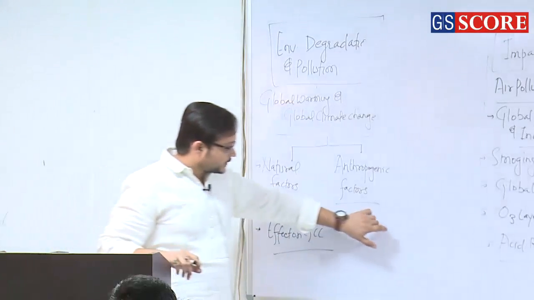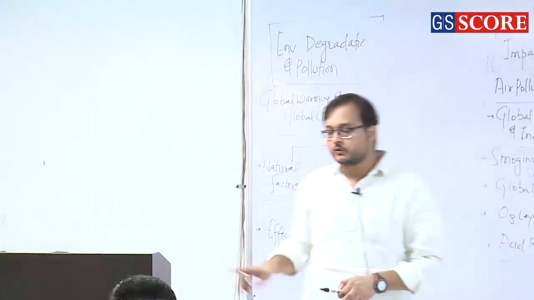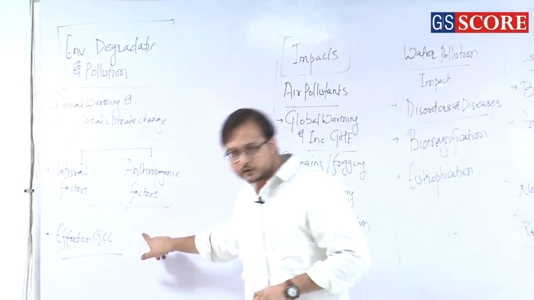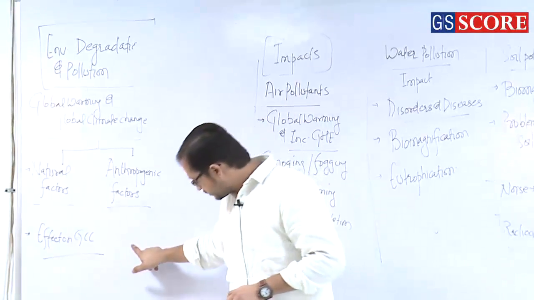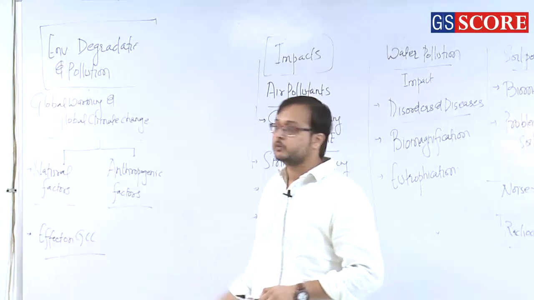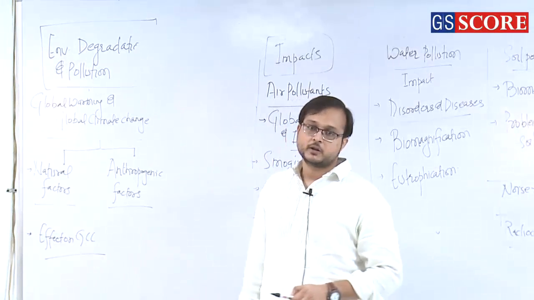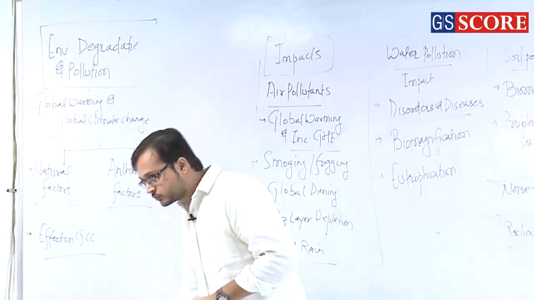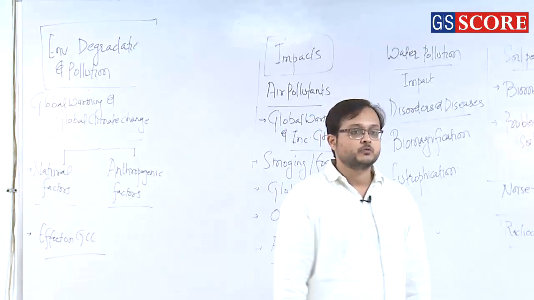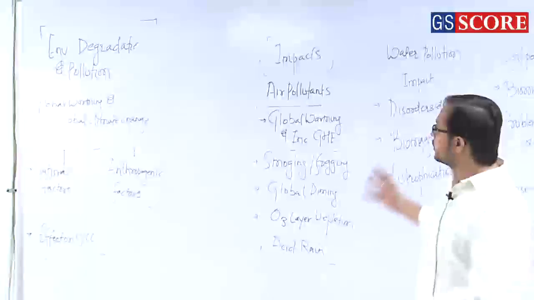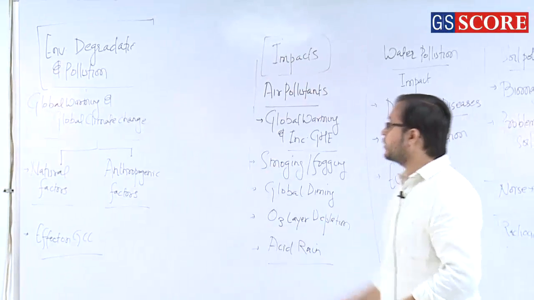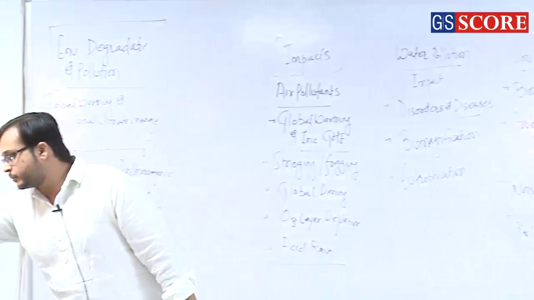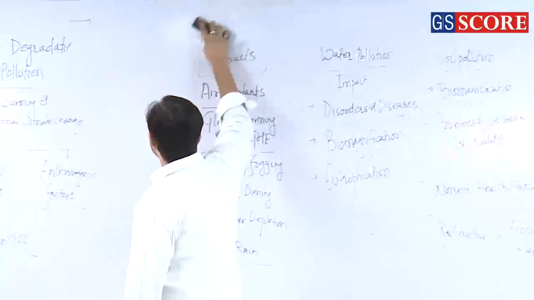And then the sector-based impacts: impact on agriculture, impact on the sustainability, impact on the industries, impact on the shipyards or transport system, impacts on the social classes, impacts on the women, impacts on the empowerment. That all has to be dealt over here with the impacts of global climate change. So this also comes out of one of the aspects of the impacts of environmental pollution and degradation.